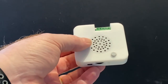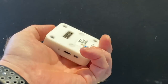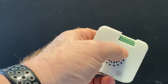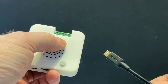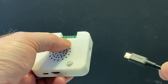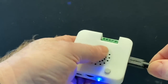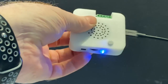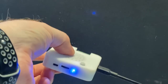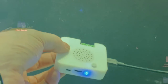Let me show you how easy it is to put sounds onto the sound controller. Here I've removed it from the layout and disconnected the signal wires. Here is the end of my USB cord — the other end goes into any kind of standard USB plug. It's oriented one way, you just plug it in, and the light will blink and come on. That tells you it's connected. You disconnect it from power and just plug in the USB, then put it aside, and I'll show you what happens on the screen.